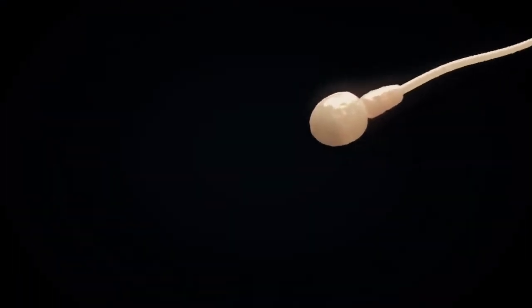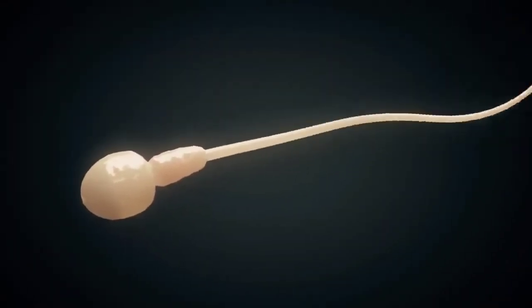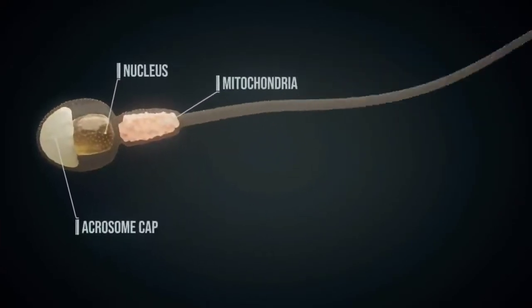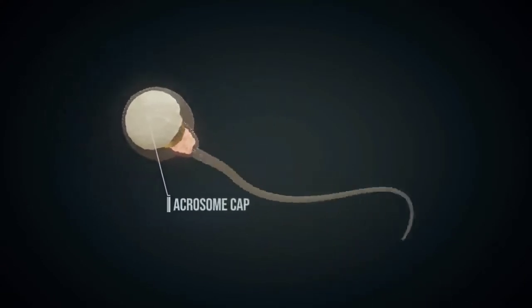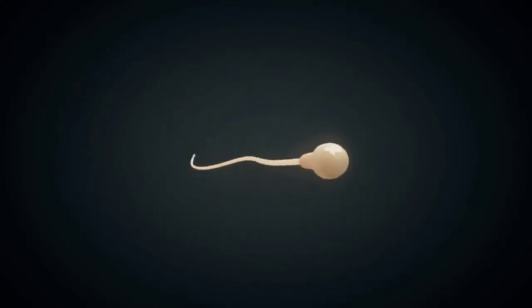At a speed of about 3 to 4 millimeters per minute, something else makes its way from the other side of the fallopian tube. Sperm cells, thousands of them, and barely visible. They all have only one goal: reaching the ovum. A sperm cell's nucleus contains the male's genetic information. Through messenger substances emitted by the egg cell, the remaining sperm cells find their way to the ovum.